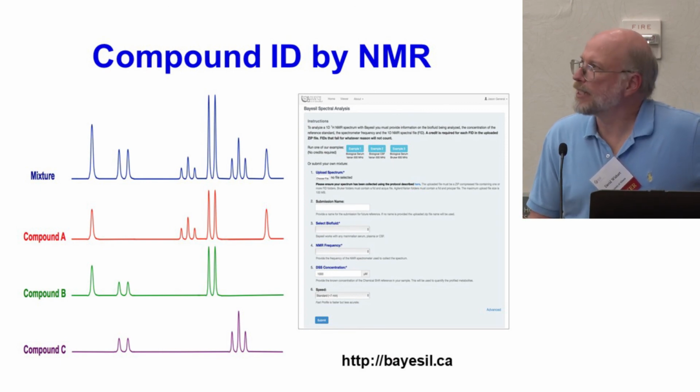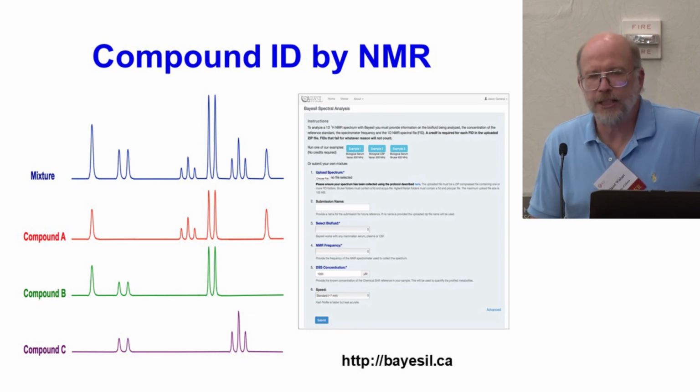You can also apply the same approach to NMR spectroscopy, and you can use the same spectral deconvolution method. In NMR, you don't actually have to run a chromatographic system. The separation is done for you by the NMR. All the compounds are separated by their chemical shifts. And this is just again illustrating where you might have a mixture of 3 different compounds, and the NMR spectra is a sum of those 3 different compounds.